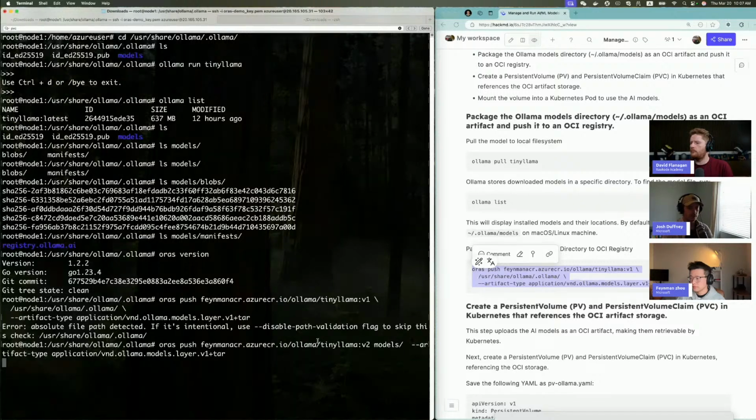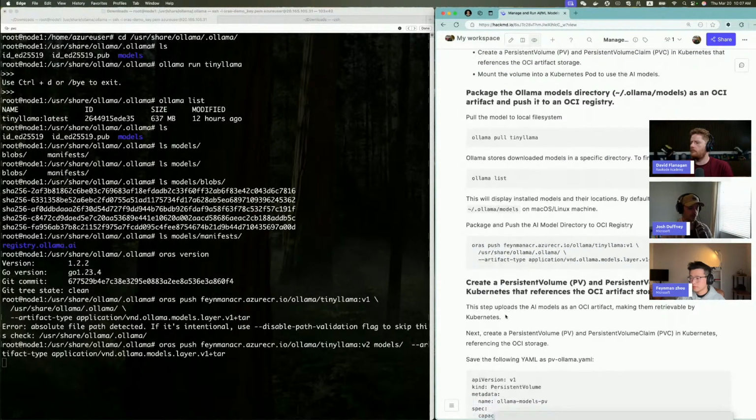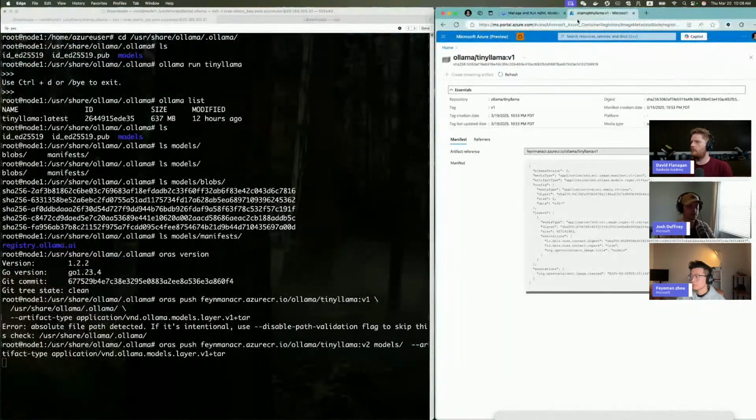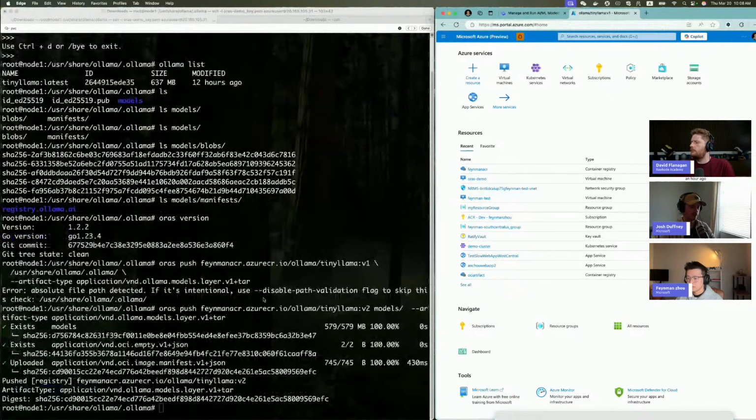As someone who tried to build that tooling on their own, I could definitely appreciate archiving it, zipping it up, creating the metadata layout for it. So I'm a big fan of ORAS. I've used it for a number of things, even a WebAssembly component. I actually hooked into that library as well.